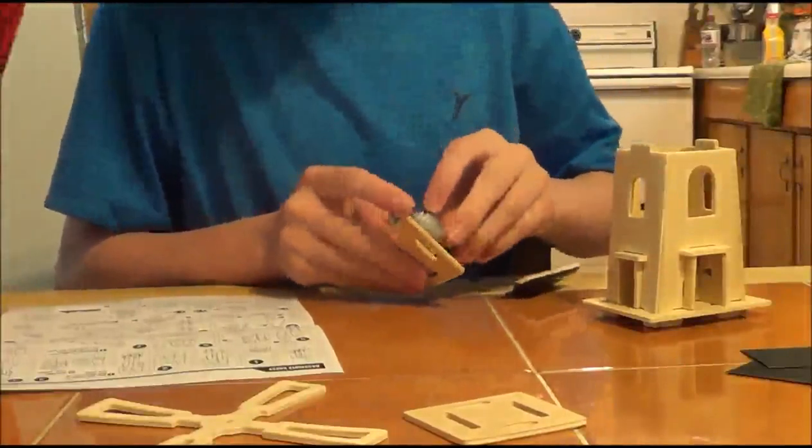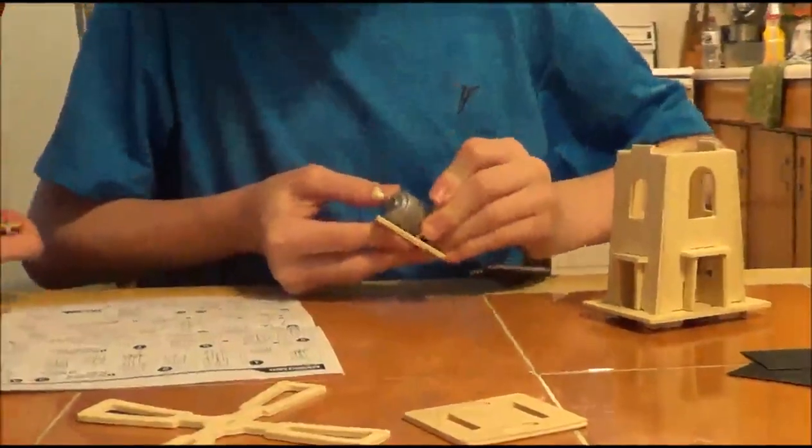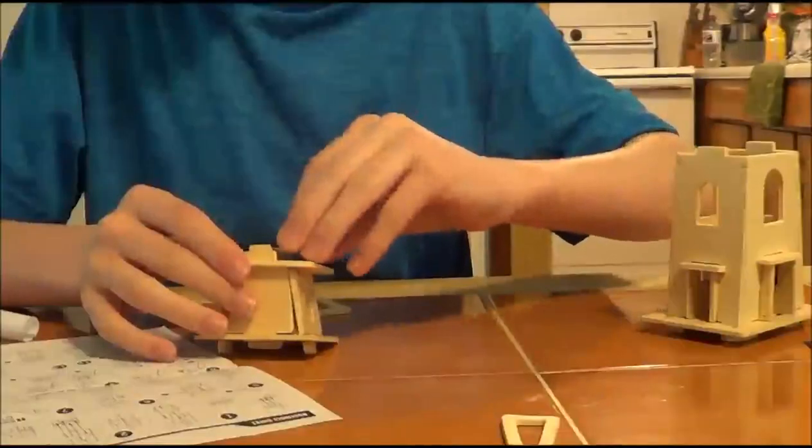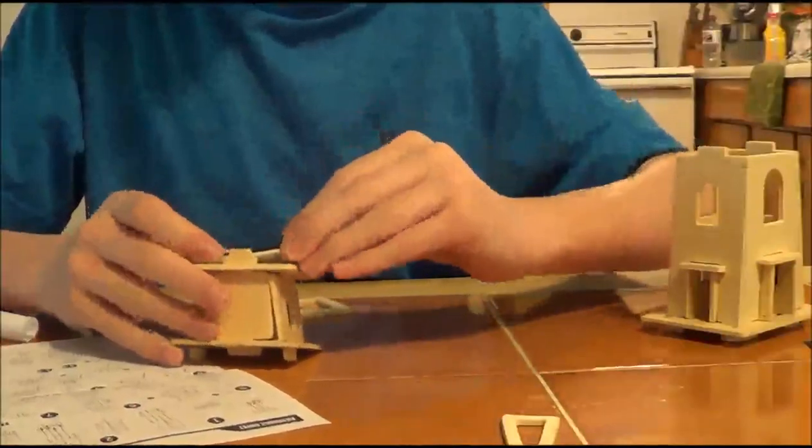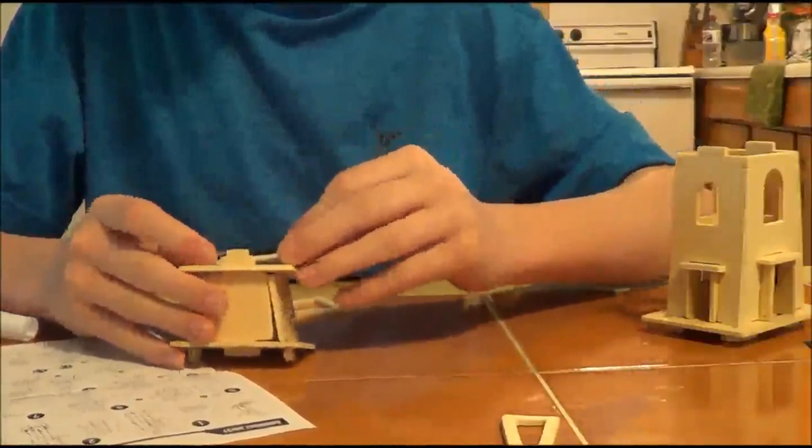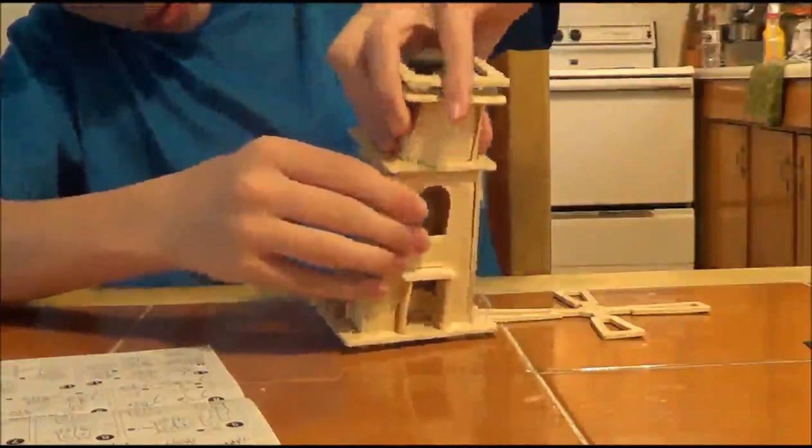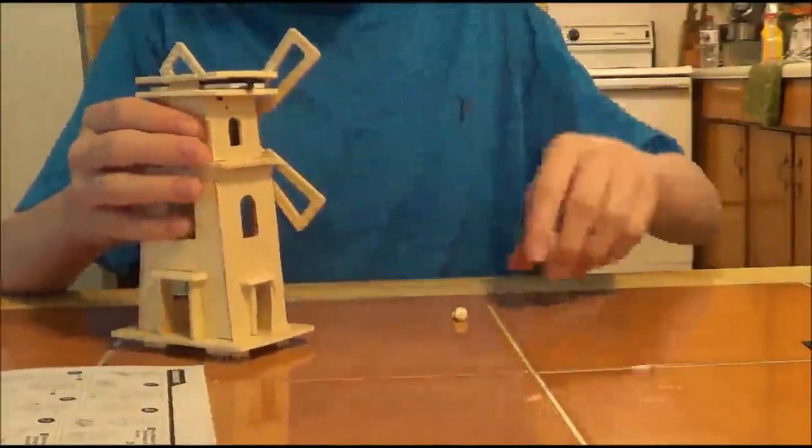The last part that you put together is the top of the windmill, where you add the solar panel. This was the part that made it kind of exciting, because that meant it was going to have movement of some kind. Once you get the solar panel in place, it has the sticky back on it, and you stick it down so that it doesn't come back off. Then there's another piece that goes on top, so it's really held in place. The piece that goes on top of the solar panel is a really tight fit.